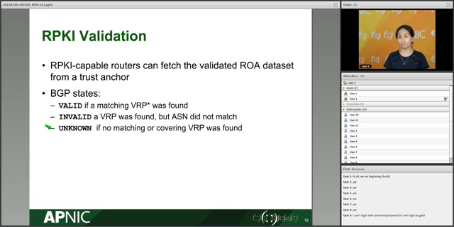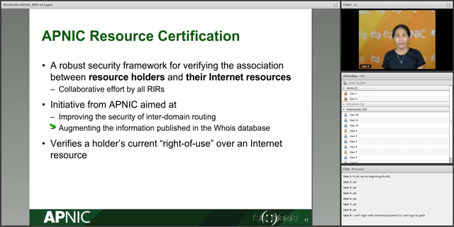Maybe the next step for you is to verify with the source. Maybe it's one of your customers, and then you can check whether there was just a mistake with the configuration and things like that. Or maybe they haven't updated their record. Maybe they moved that to another ASN, announced by another ASN, but they haven't updated the ROA record, right? Again, most of the time you'll see unknown. Possibly right now, maybe less than 10% of all the route prefixes will have ROA records. So any questions? That's how you implement RPKI.